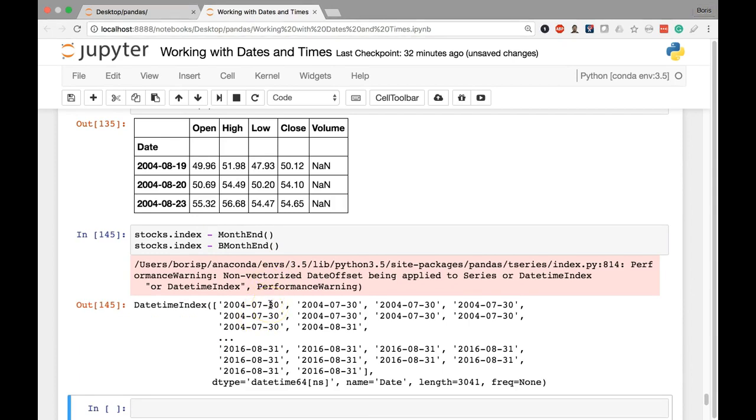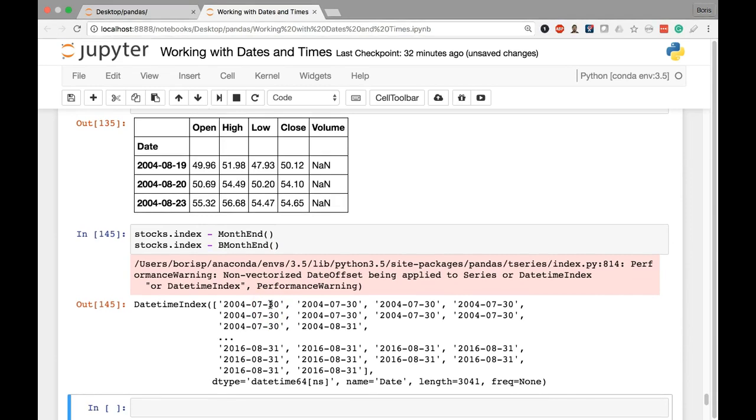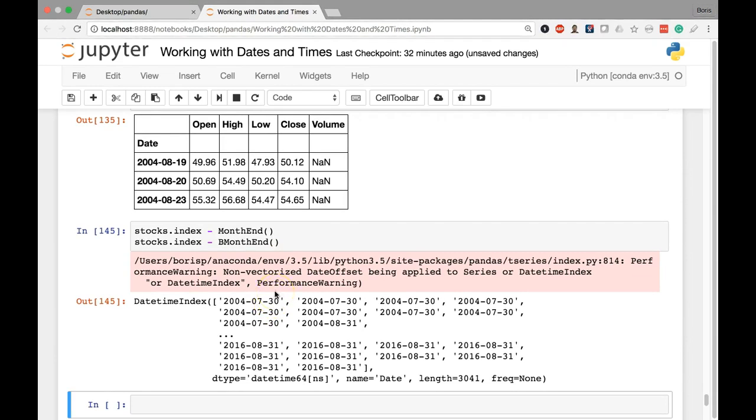There is a complementary business month start, which is going to pull in the last available start of the business month. If the start of the month falls on a weekend, it's going to pull in the first Monday, if that's available in that month. But we have all of these business options available for those who are working with business data and want to exclude weekends.